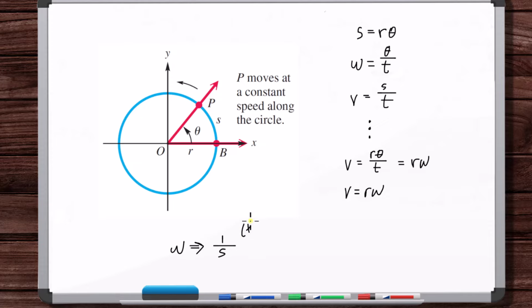This is also known as hertz. Okay, but it's important to remember that radians are unitless, because if you want to get a velocity, a classic velocity, well, think about it. Radius times omega. Radius is a length, right? Well, if you multiply a length by 1 over seconds, you get meters per second, centimeters per second, miles per hour, right? You get what you expect for a velocity, a distance per time.